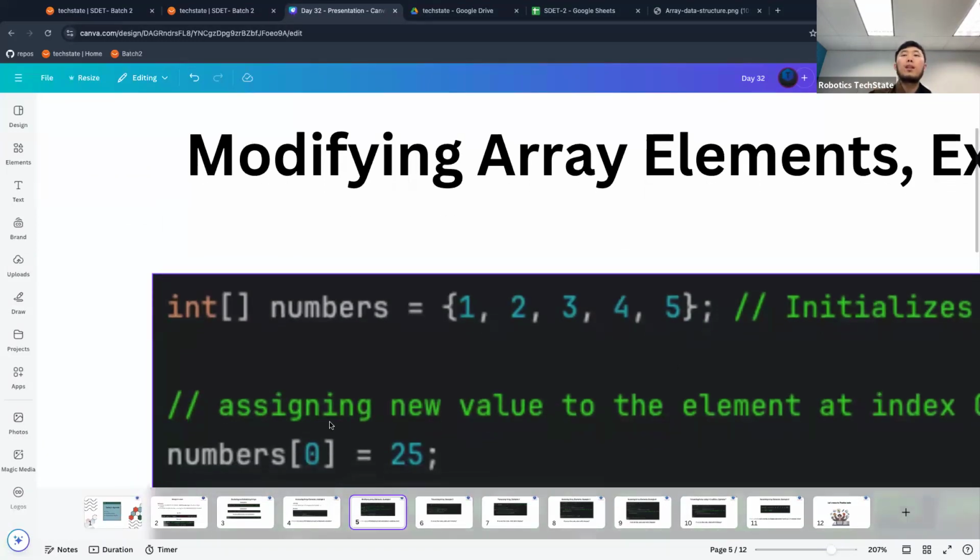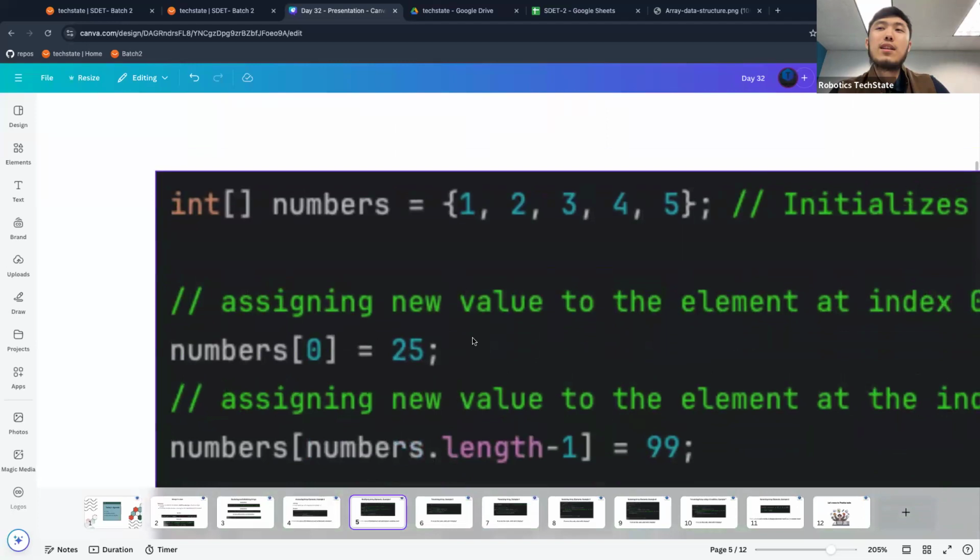So look, we replace which number, which element? 1 is replaced by 25. So then this 1 will be changed to 25. All right. And then this line replaces which value from these elements? 5. 5 will be replaced by 99.